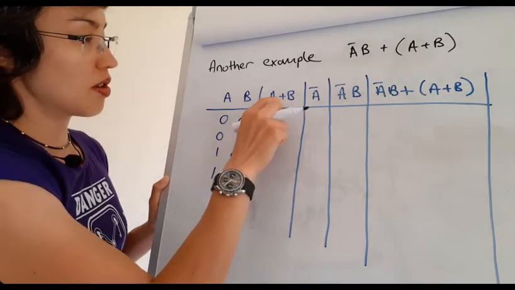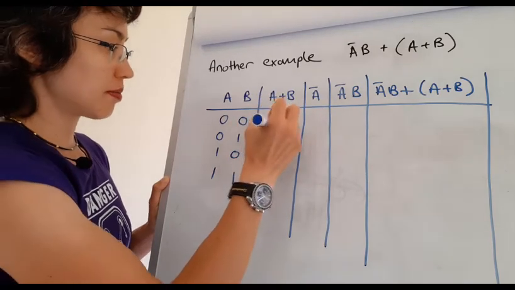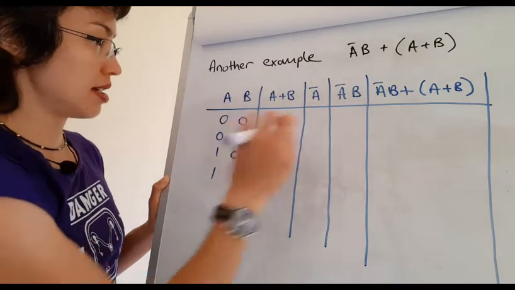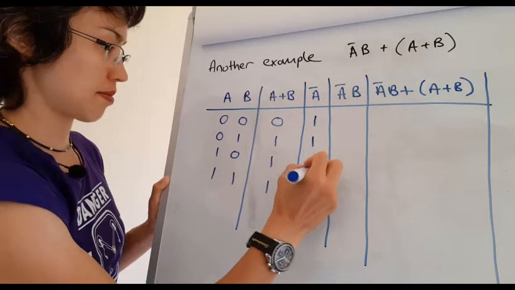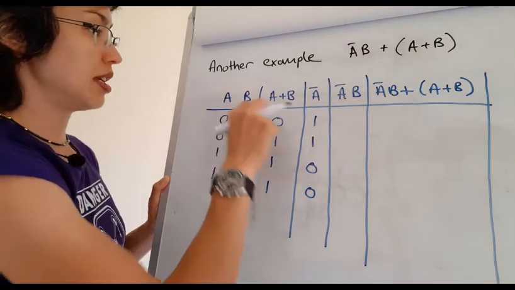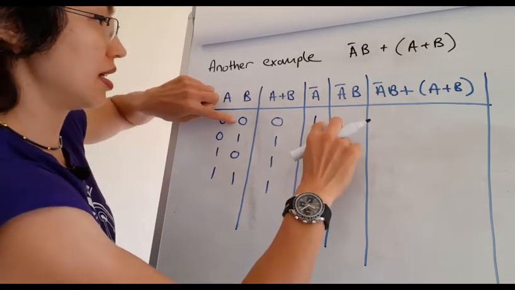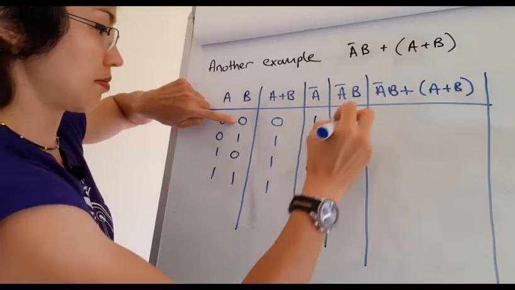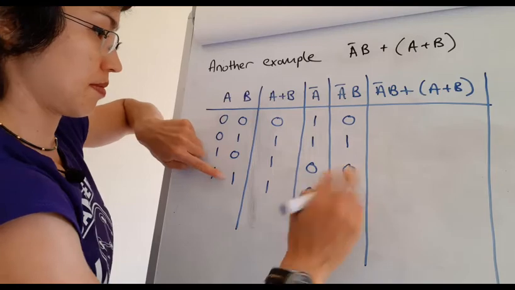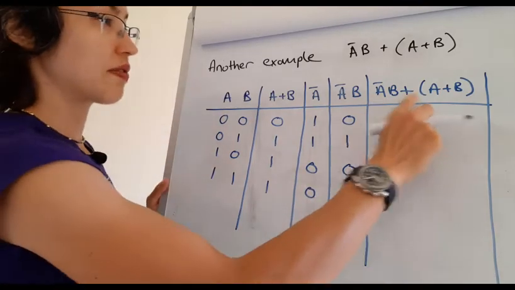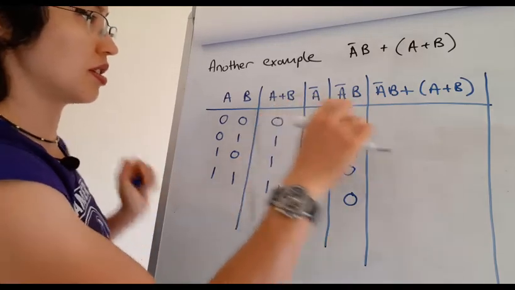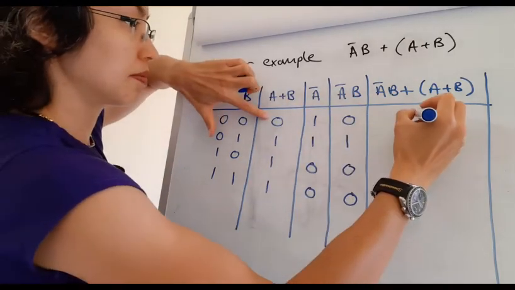So you already know for my A or B, I end up with this, not A, not A and B. So I'm now looking at these. So when they're and, and then finally for here, I'm now taking this column or this column. So these two here.